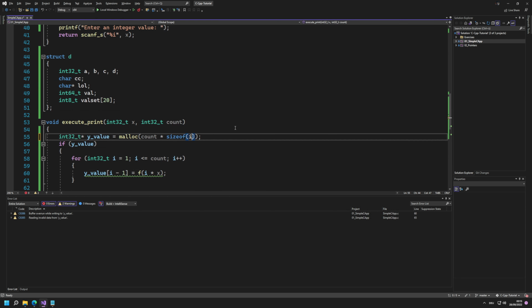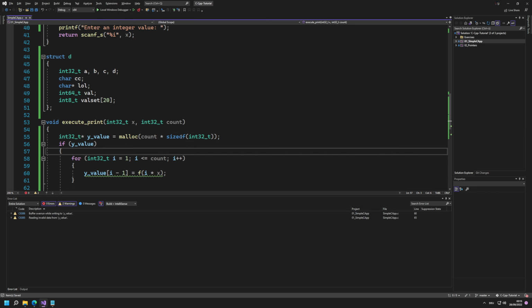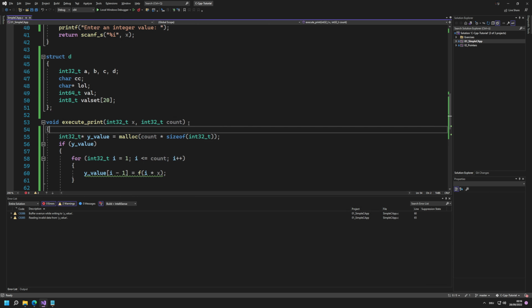But we don't really care about the struct, we care about the uint32_t. If I hover over that, you can see that it's actually 4 UI64, which means 4 bytes, and it's a 64-bit value. So we can tell it that we want to allocate an int32_t, get the size of that to get the proper byte value, and multiply this by count, which makes as many slots in this heap allocated array, pointer, however you want to call it, as the user implemented or given by the count value.